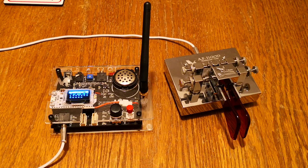And we can do the same with the dit paddle. So there you are, a simple, quick warm-up routine to include in your practice sessions at home that will hopefully iron out some of these bad habits with the paddle. I can't actually guarantee it will help, but you can certainly give it a go.